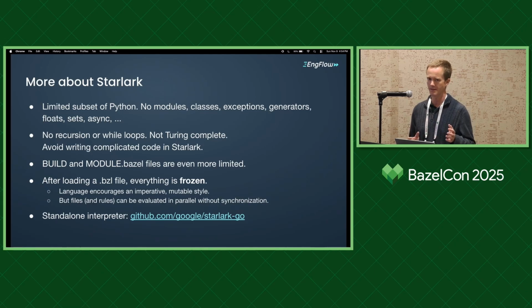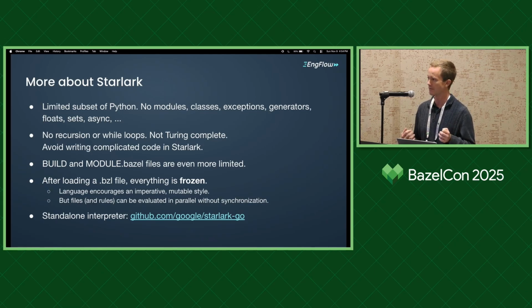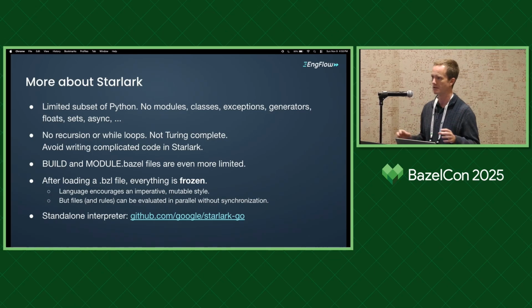One other thing that might not be obvious: if you load a .bzl file, a Starlark file, everything that is reachable from the global scope of that file is available, but it's frozen. So the Starlark runtime is going to go through all of that reachable data, all those apparently mutable lists and dictionaries and so on, and set a flag on those saying this cannot be modified. So if you load a list out of a BZL file and you try and append something onto it, that will give you an error. Which means that Starlark files can actually be loaded in parallel. So Bazel can fan out through the graph and load them in parallel.